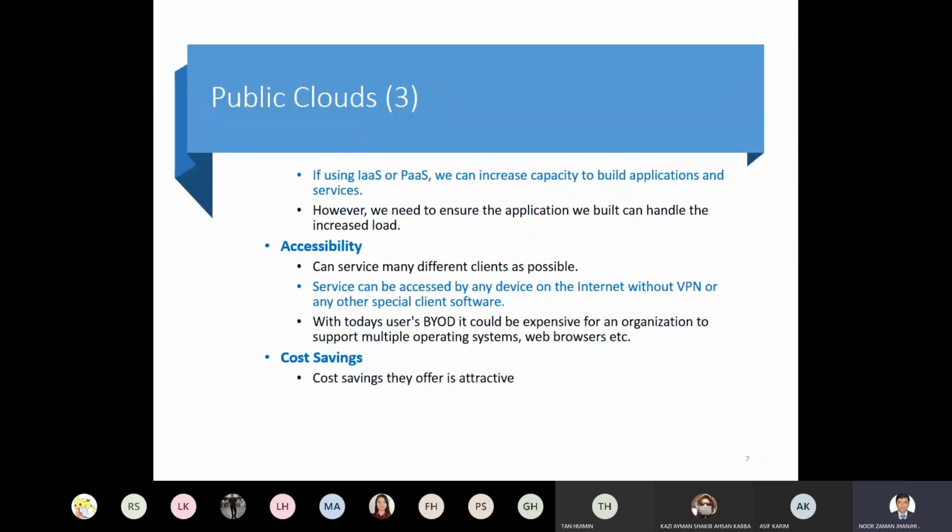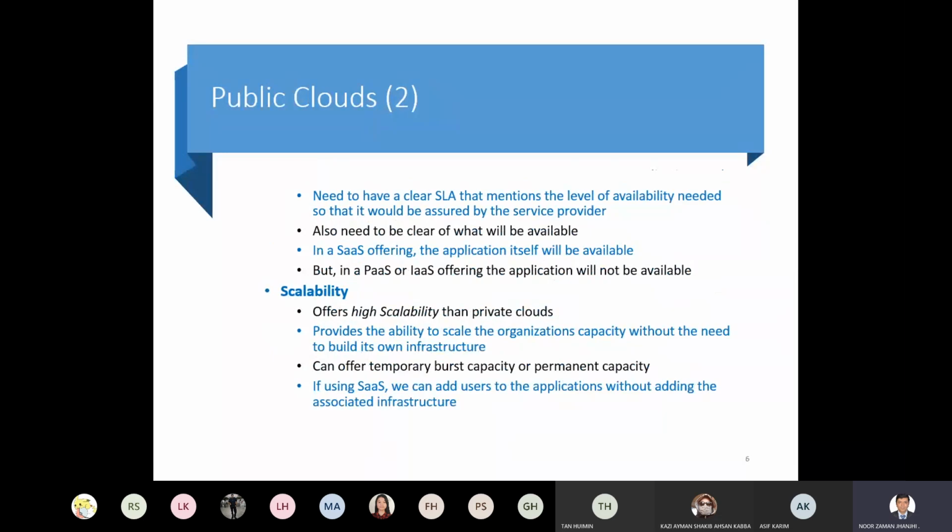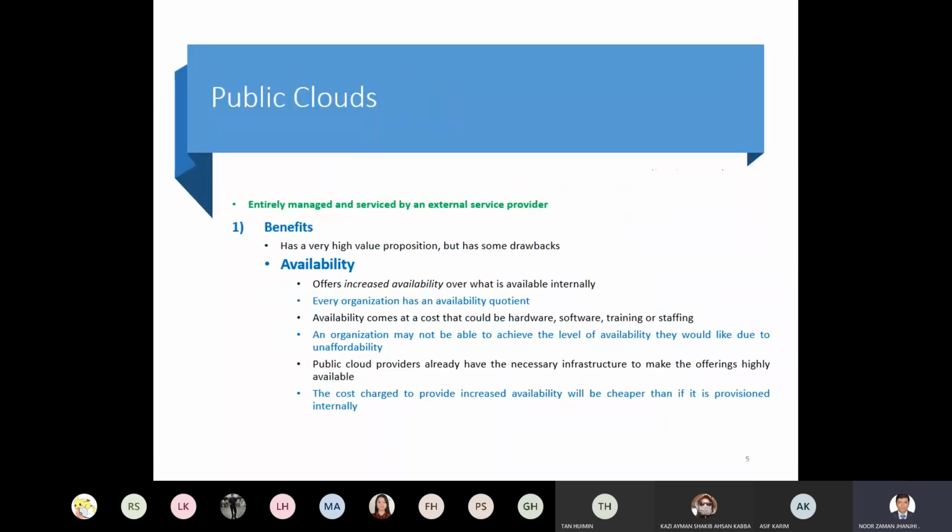And then we already discussed the benefits: cost saving, accessibility, scalability, and availability. These are the strengths of the cloud, and at the same time there are a lot of weaknesses of the cloud as well. But those all vary depending on the deployment model.